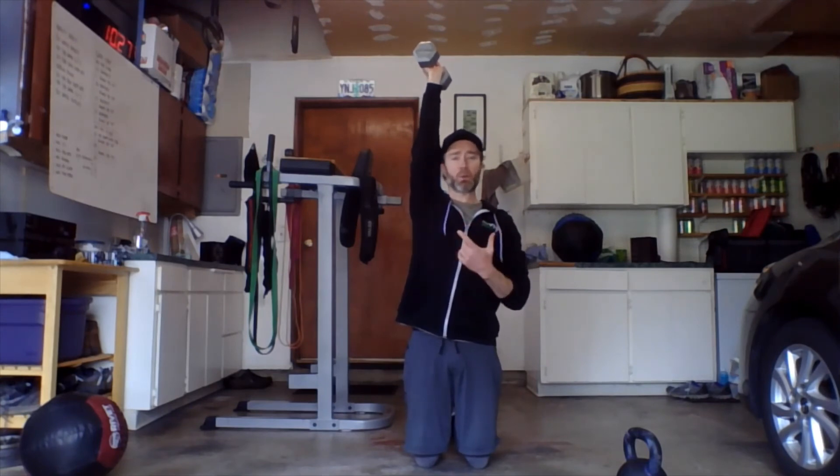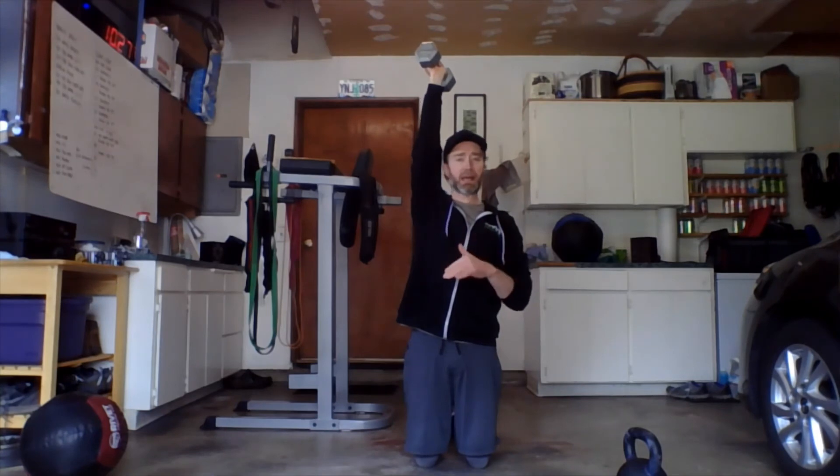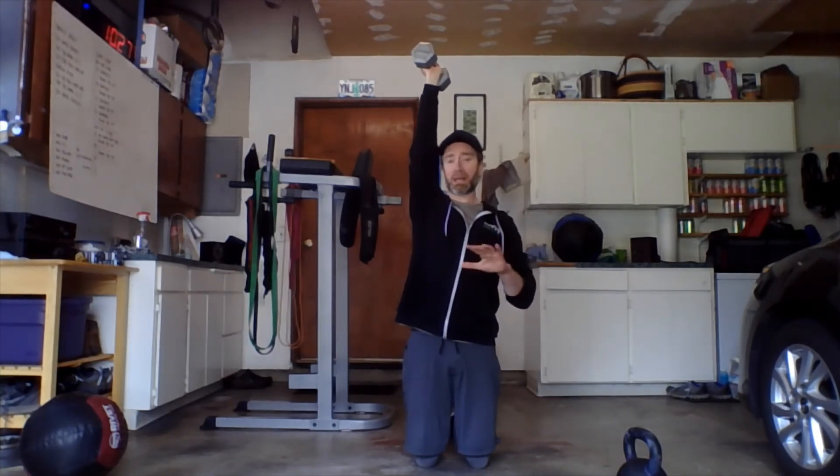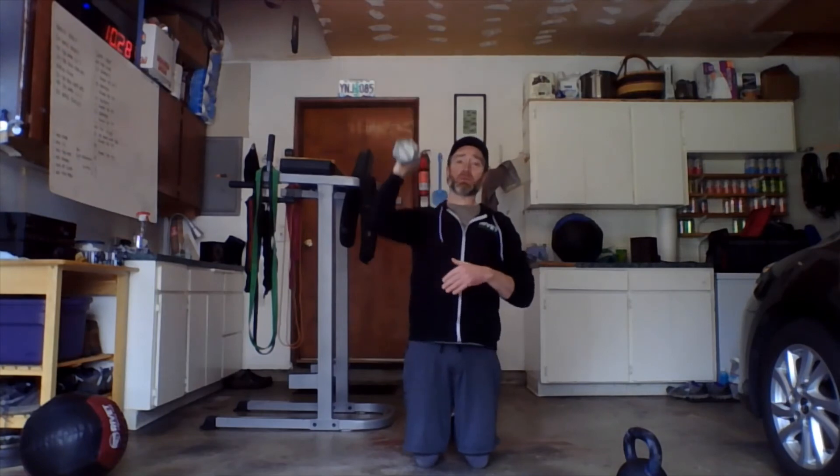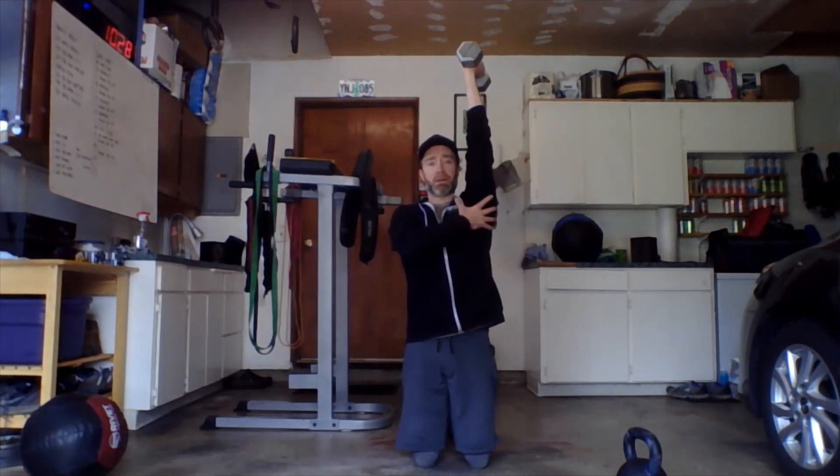So we're doing a bent over row on each side, then we're doing an overhead hold. I'm going to demo this kneeling so you can see, but you will be standing up, keeping your abs engaged and glutes squeezed. This is a simple overhead hold — we're working on shoulder stability. We want to keep the ear and bicep right next to each other, elbow locked out, thumb at the top pointing back behind us, and most importantly a nice strong stable shoulder. Same modifications apply: lightweight, go longer to 45-50 seconds; heavy weight, shorten to 15-20 seconds. Ideally go unbroken for 30 seconds, then switch sides — straight up overhead, nice strong stable shoulder, locked out elbow, thumb pointing back.